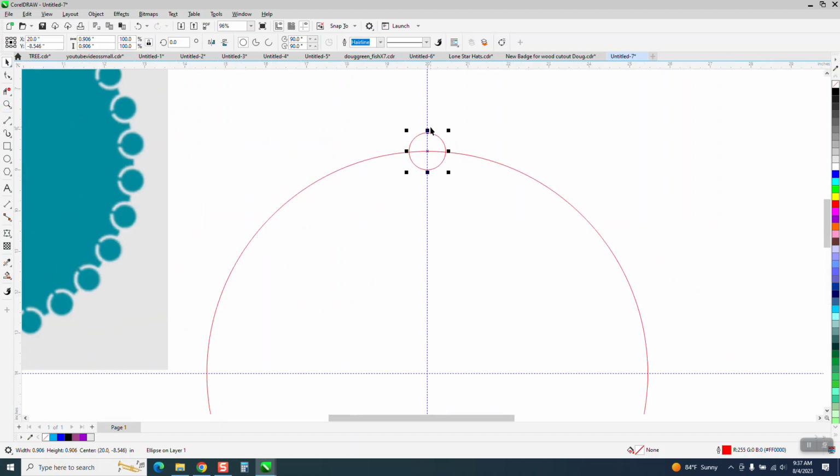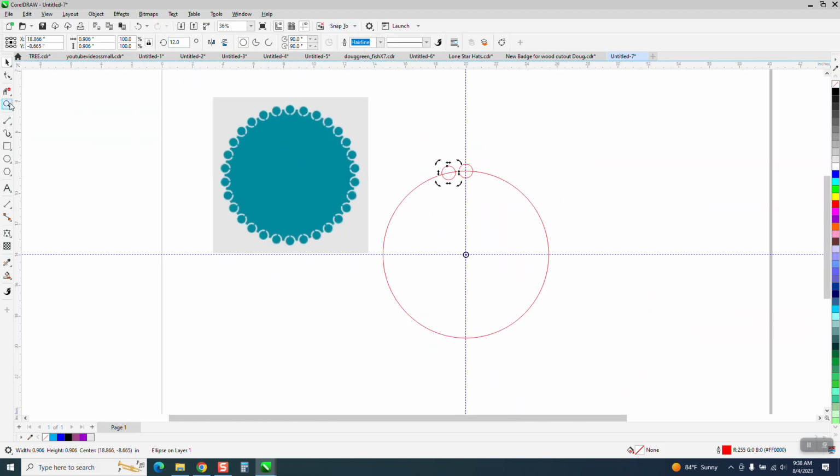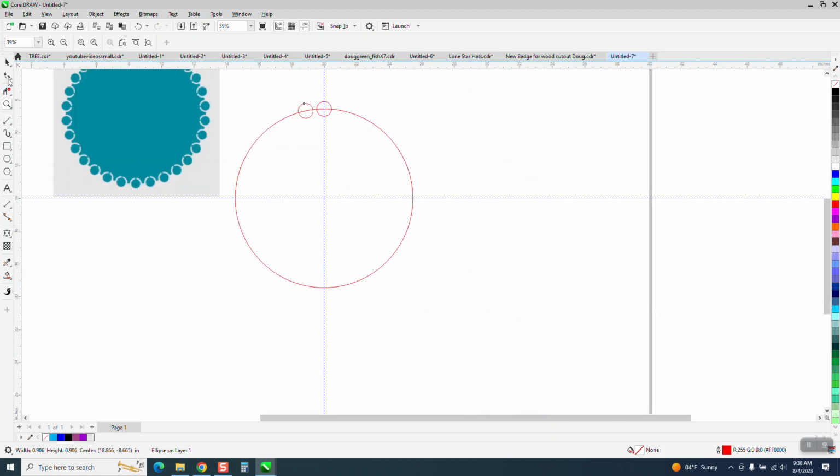and I'm going to find out if I'm too big or too little. So I'm going to control D and make a duplicate, and I'm going to put that right in the center. Sometimes it looks like it's not, but it is. And I'm going to rotate it 12 degrees because I counted how many there were, and that's about right. So now, Control D again and rotate it 24 degrees and so on and so on.